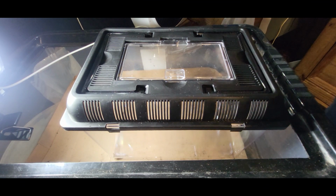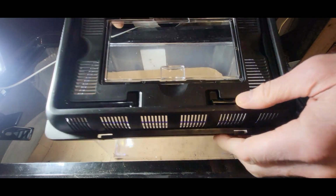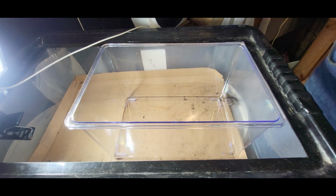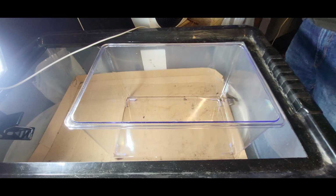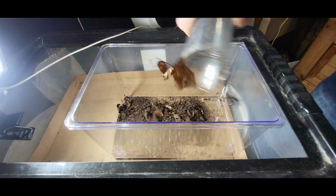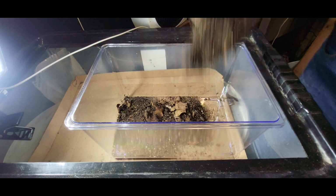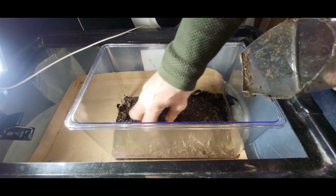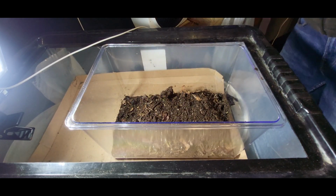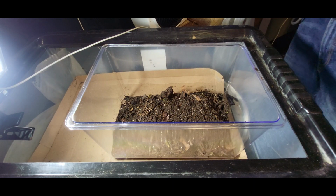Hello folks, so I decided that I'm going to rehouse my Phormictopus auratus, and a couple of reasons really. If a spider could show that it was being frustrated, then I would say it's this one. It's never really been a burrower, that's the best way of putting it, but it is a rearranger, and there's quite a bit of stuff in here. My substrate is a very mixed bag of all sorts.